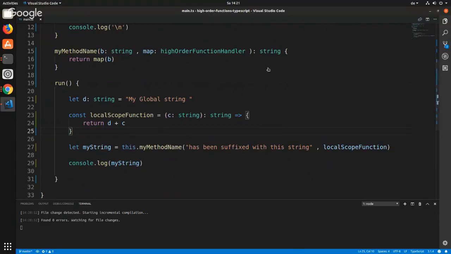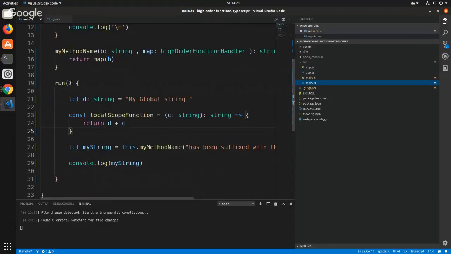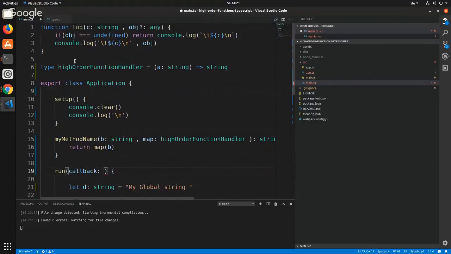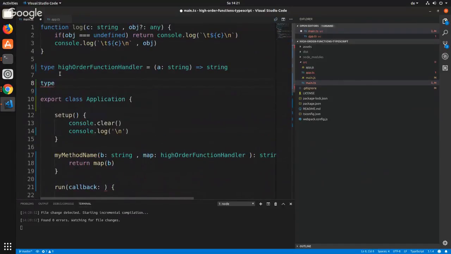Okay, so it's not always that you want to use a function within inside of another function, right? So we'll come to my app that I've written, all right, and where we're actually calling it, and we'll say run, and what we'll do is we'll allow run to take the callback, all right, and what this callback will be is so application on run handler, yeah, and this equals.